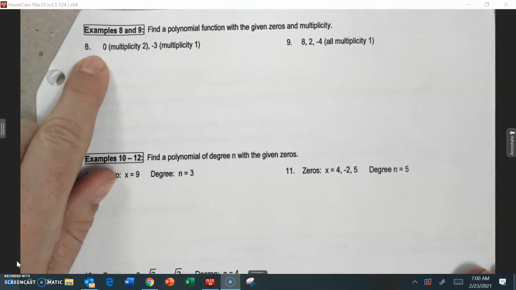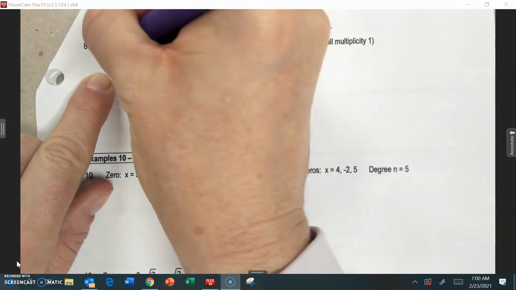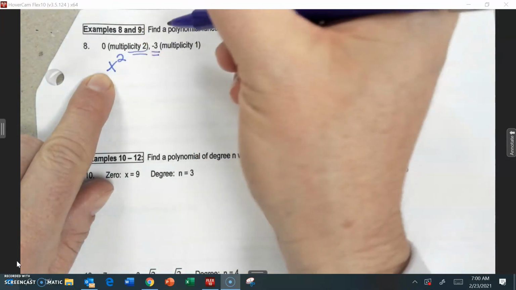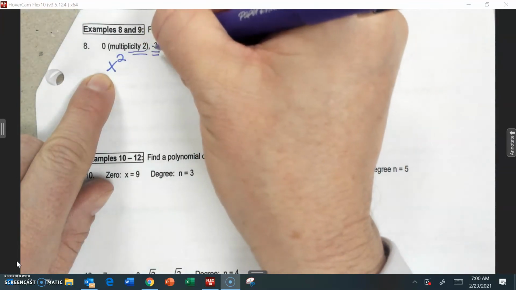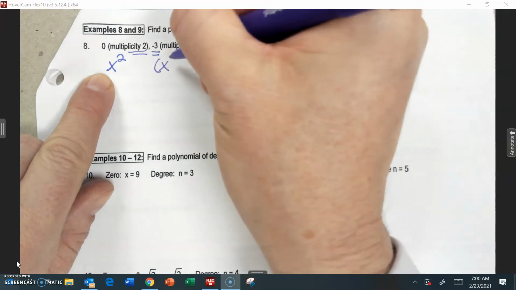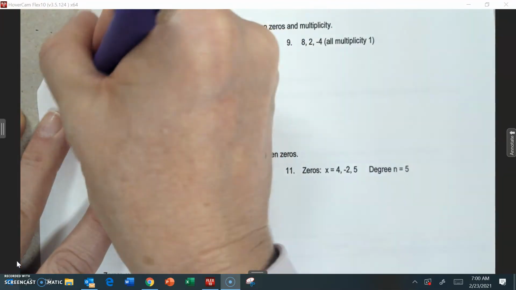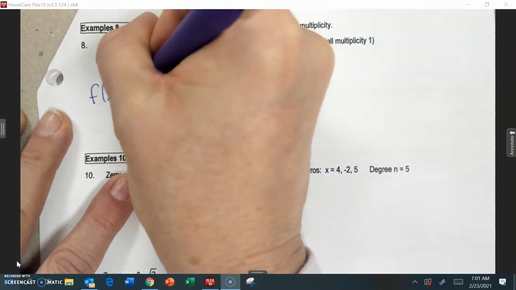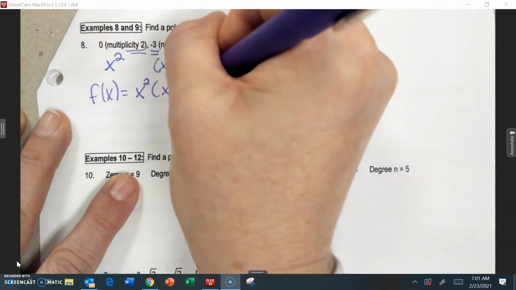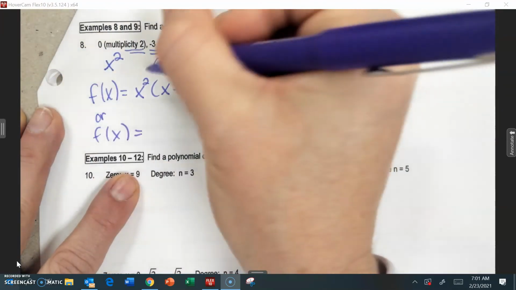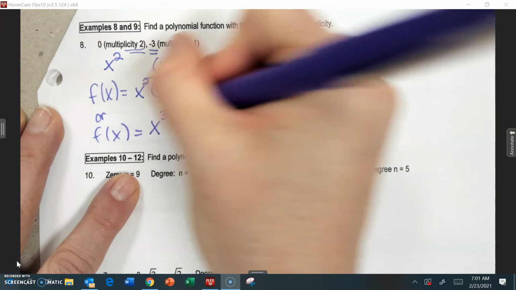So we know that with the zero product property, we need to come up with where x is 0. So that's x, and then I'm going to square it because we need a multiplicity of 2. I need a solution or an x-intercept of -3, so I want that factor to be x plus 3 with a multiplicity of 1. So when I write that equation, this would be in factored form, or I can write that, and I'm just going to distribute this to get standard form.